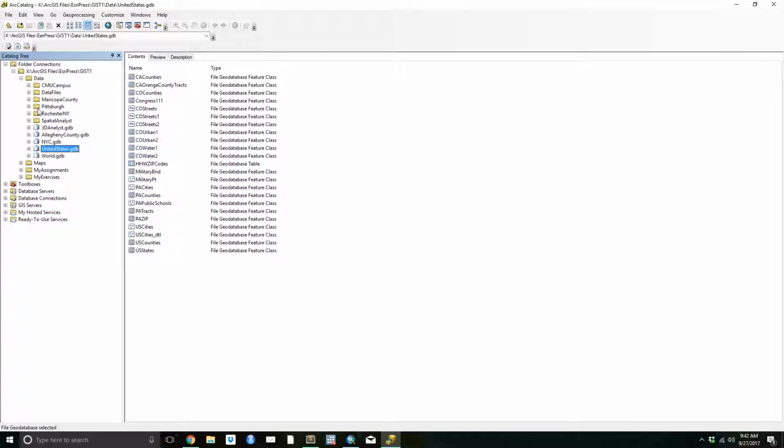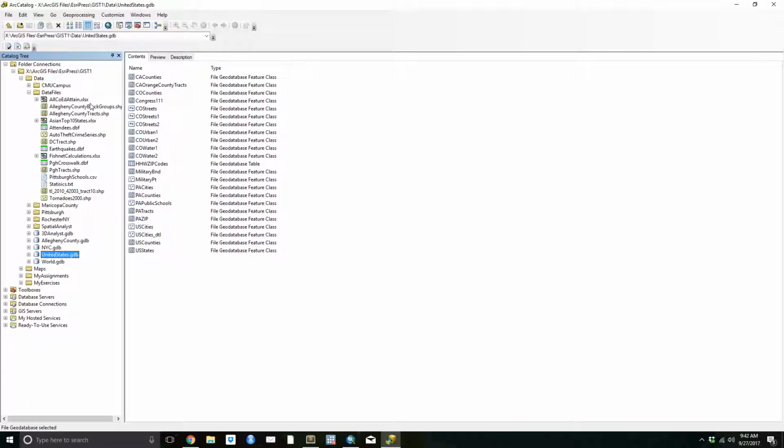And that's the first place they sort of drop us in when looking at different vector file formats. So I'm in ArcCatalog right now, and we're just going to look at these different things.